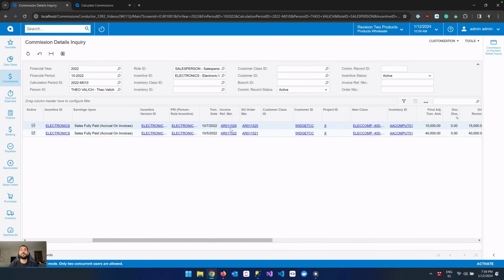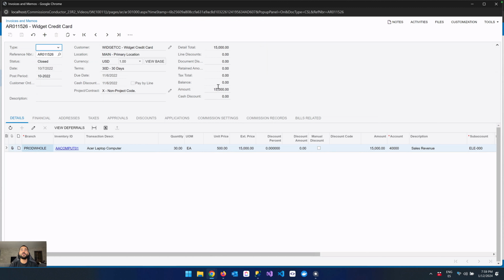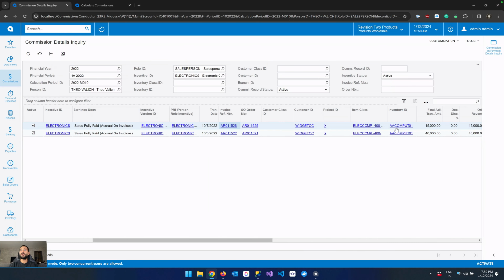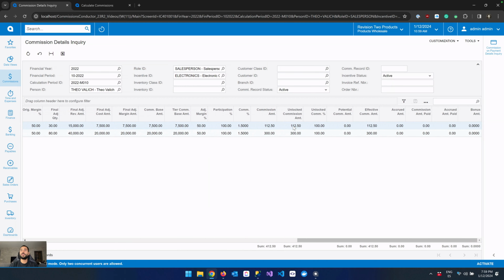So if we inspect the invoice over here, we can see the balance is 0, and under the applications, the invoice has been fully paid. So this invoice meets all the conditions to be paid from a commissions perspective.